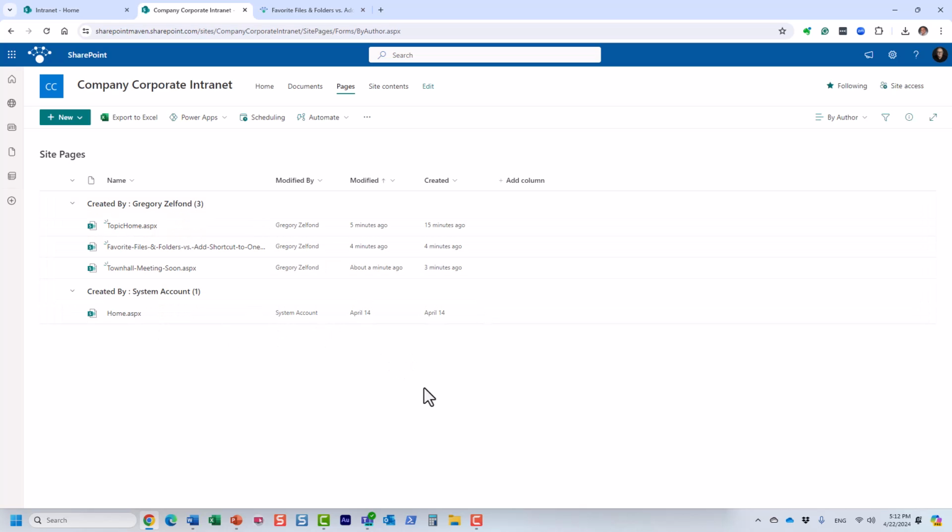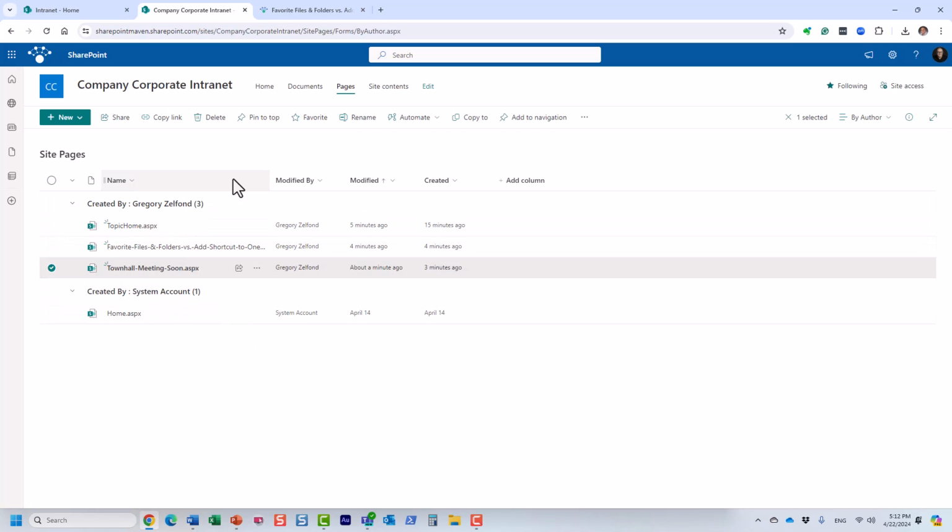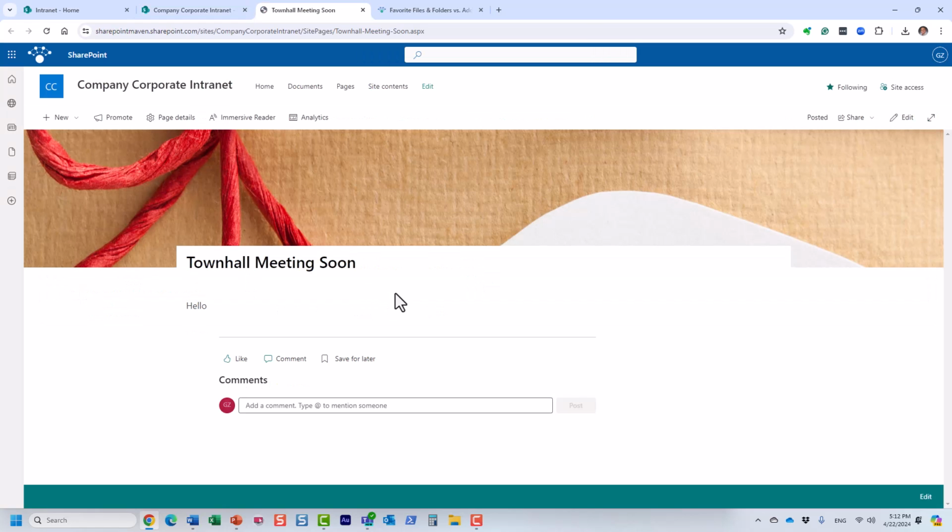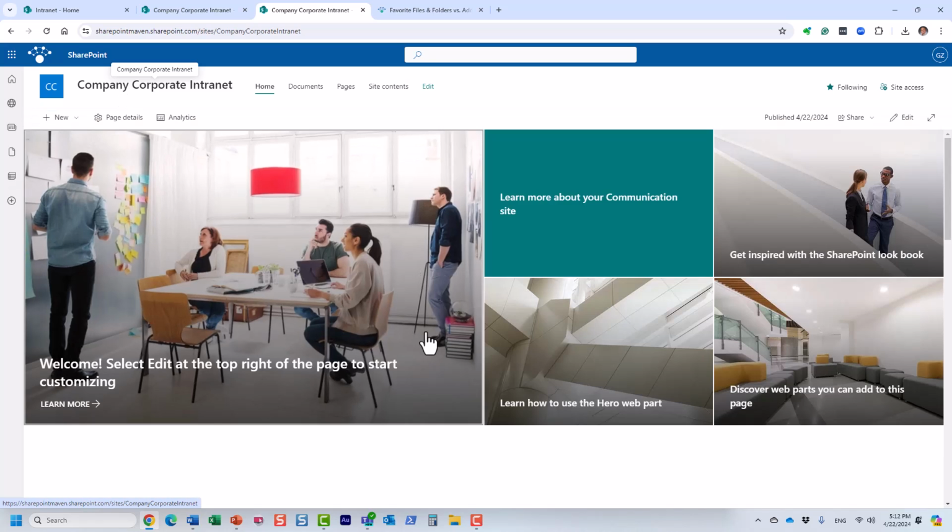So if you have an announcement from a year ago that you want to access, it's not going to show up in the news web part because it's so old, but it will show up in here. If you need to find it, or maybe you want to delete it, it's almost like working with documents. So you can access it from that site pages library.